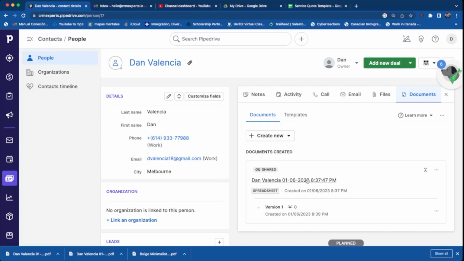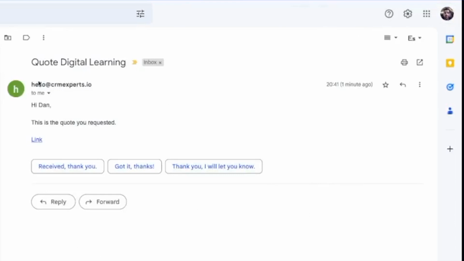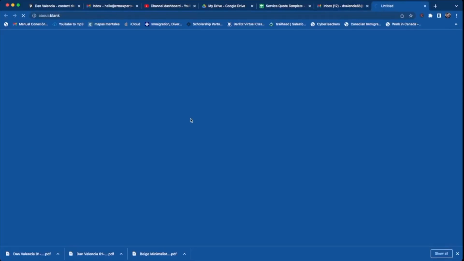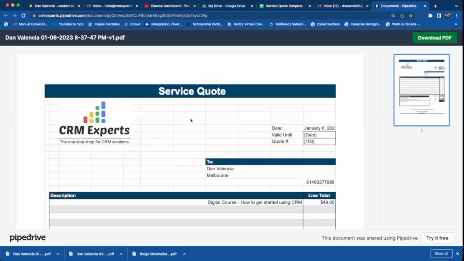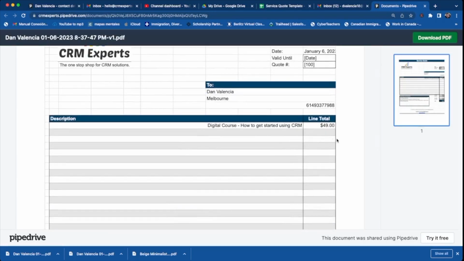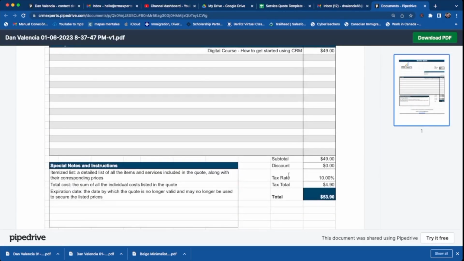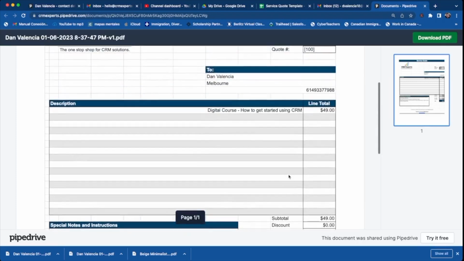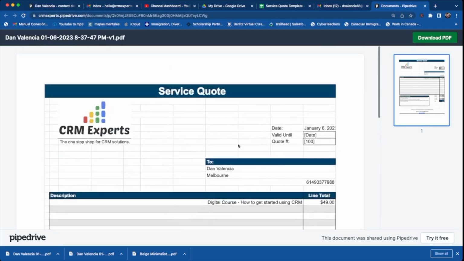And then what the client sees, I'm going to show you what it looks like. Here it is. So then from the CRM, subject, email, and most importantly, link. So when the client hits the link, they can review the document, as you can see with all of the information. They can't edit it. This is important. They will just be able to review, and if they want, they also can download the PDF.